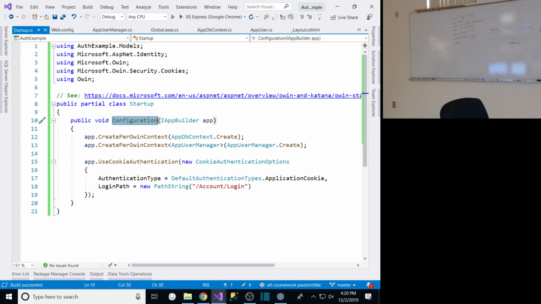I think that's okay. Oh, these settings are hard.